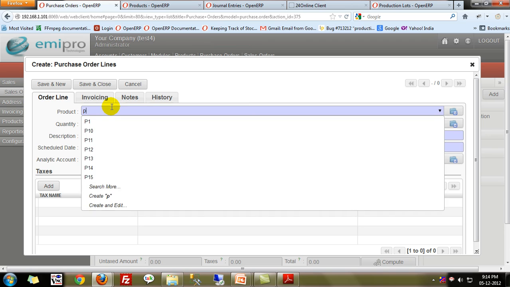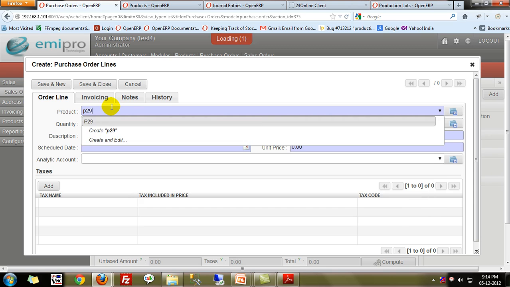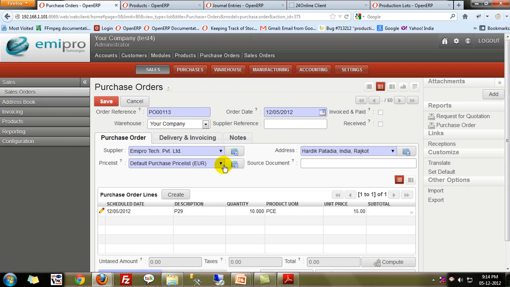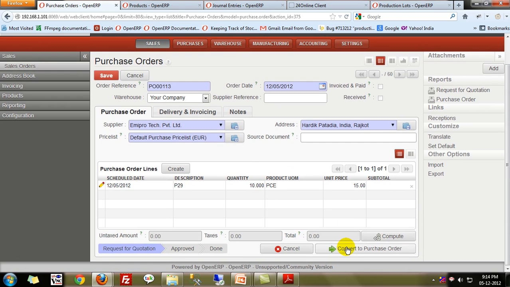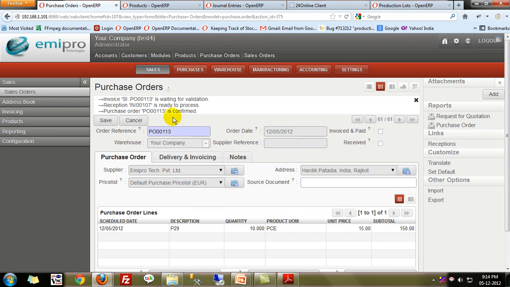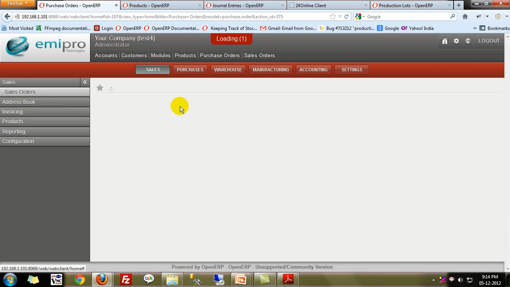Set the product P29. I'll give the quantity 10 at a unit price of rupees 15. Save this. Convert this quotation to the purchase order. So my reception is ready for the process.